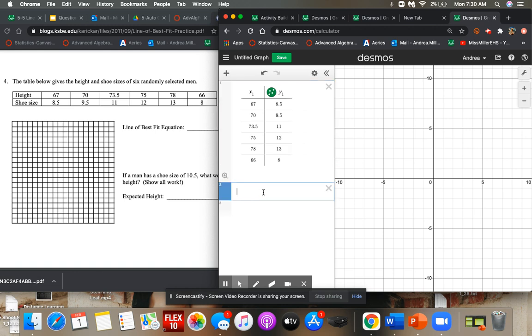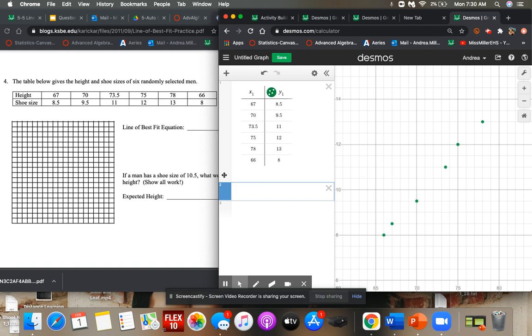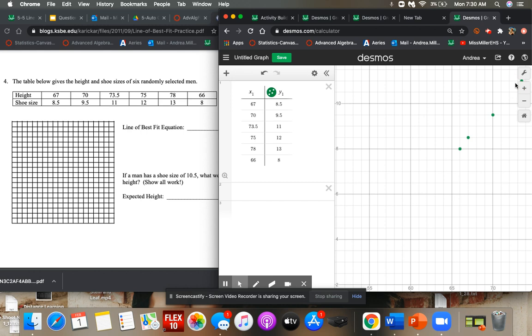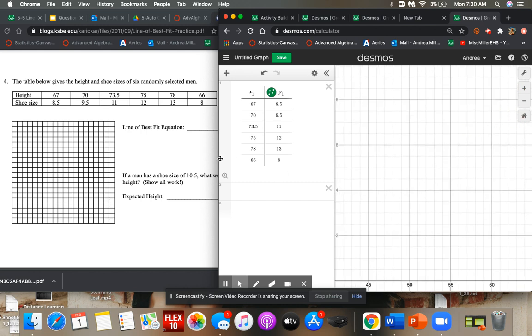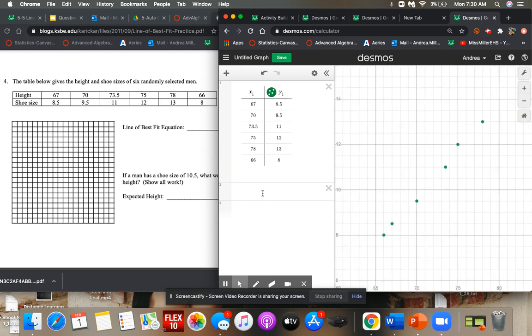Okay, so now that I've got my values, I'm going to click on the next line in Desmos, and I can type in my line of best fit. Now, really quickly before I do that, I'm not seeing my values come up in the graph. So remember, you can click this little magnifying glass button, and it will say zoom fit when you mouse over it. That will bring your points into view. So there are my points. If you ever lose them, you can click the magnifying glass again. It will bring them back.